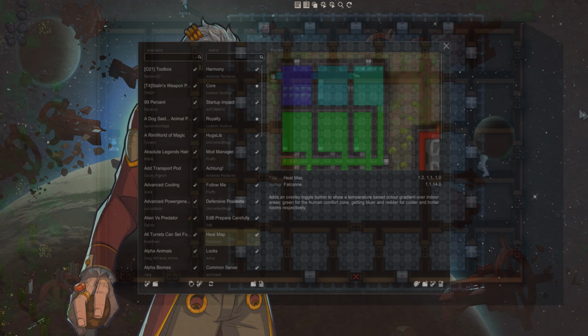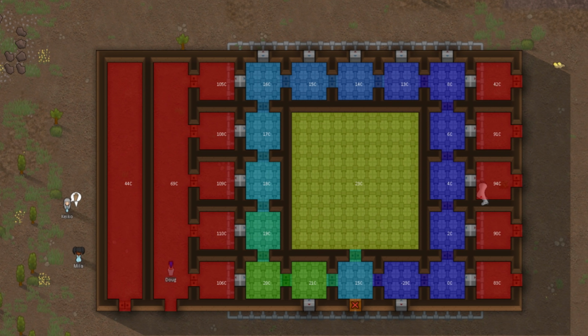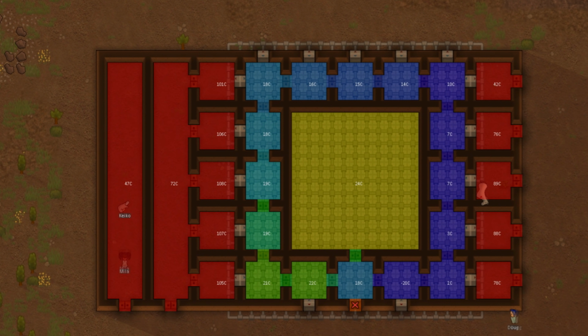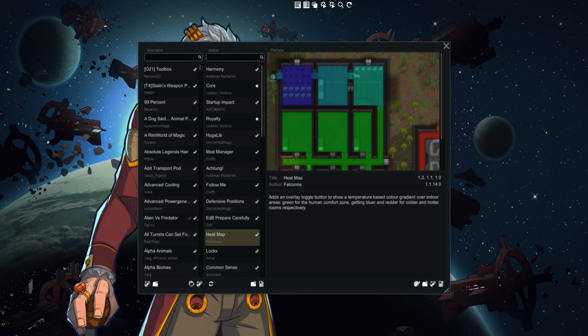So next up we have the heat map mod. This is a really awesome mod that allows you to see the temperature of each room individually, or let's say even each building. It gives you a temperature gradient based on the color that you're seeing. So for example, green is the best, and I think that hovers around 21 degrees Celsius. Bluer for colder, redder for hotter, so on and so forth.